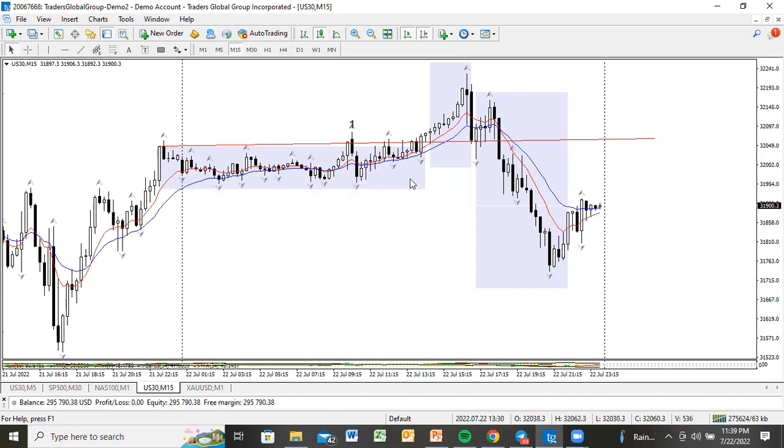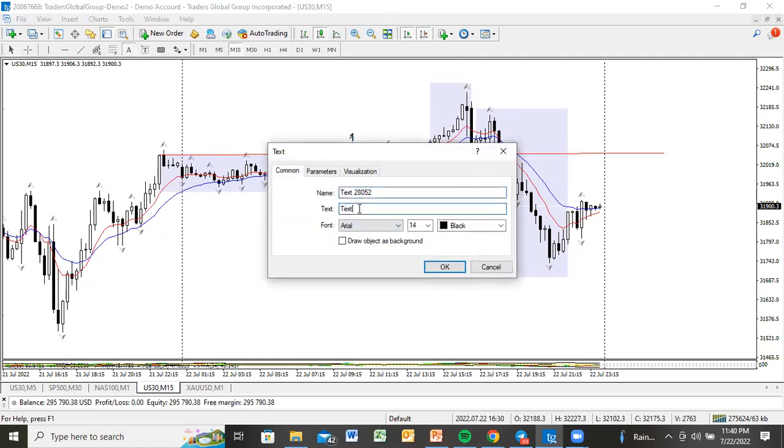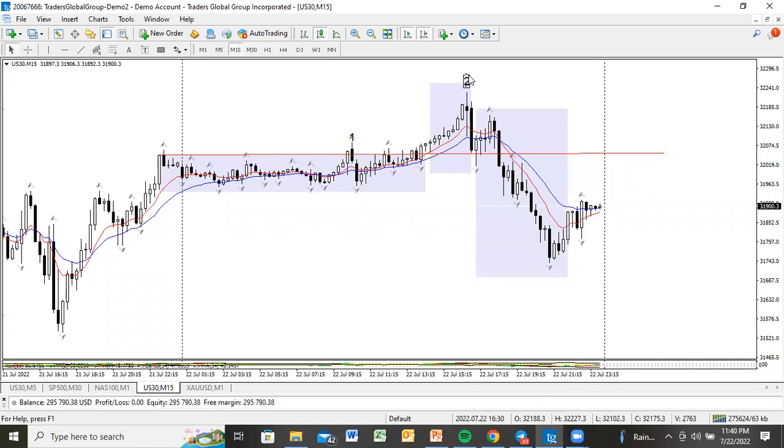And then they give you an impulse to the top. Retail traders see this and think, oh, it broke the consolidation, it's a buy, so everybody starts buying. What they don't know is that the banks, the hedge funds, the people in charge of these algorithms, are going to trick you into buying the sell. So equal highs get taken out. Boom, that's the purge right there. Number one is the equal highs, number two is the purge.